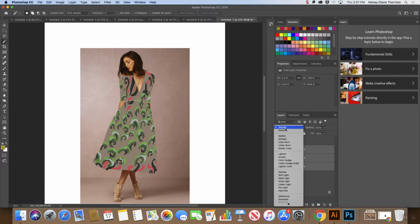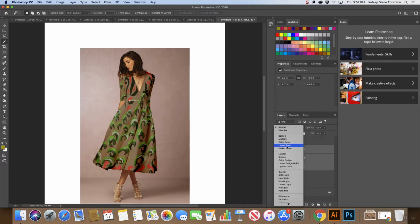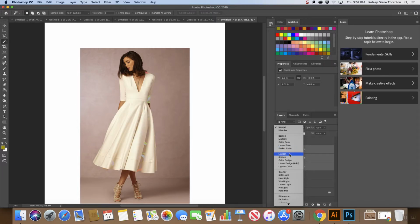And I can't say always use multiply for texture mapping, or always use color burn or whatever, because different color combinations are going to be affected differently by these opacity settings. But some of these work really well. Actually, multiply looks really good. And just scrolling through them all, you can get a feel for what you want.